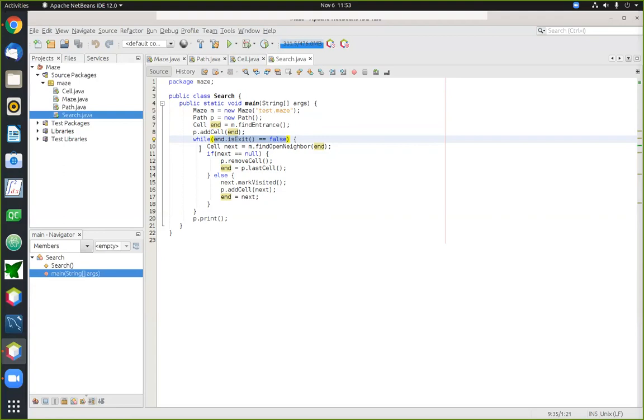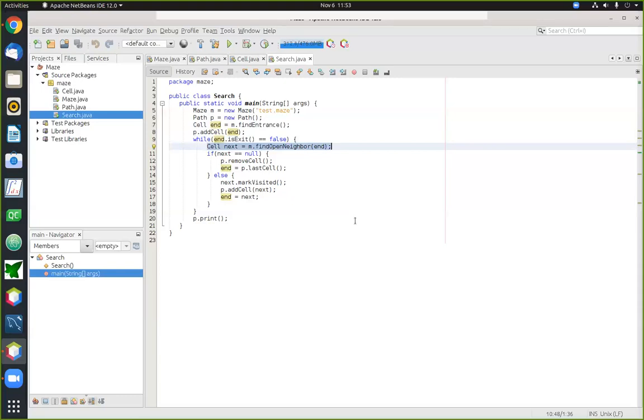Okay, now on each round of this loop, we're going to be trying to move our path forward. And the way we do that is we take the cell at the end of the path and we ask for an available neighbor next to that cell that will allow us to make further progress. Right, so here again, I get to take advantage of the fact that the maze class has a very powerful method that will do that search for us.